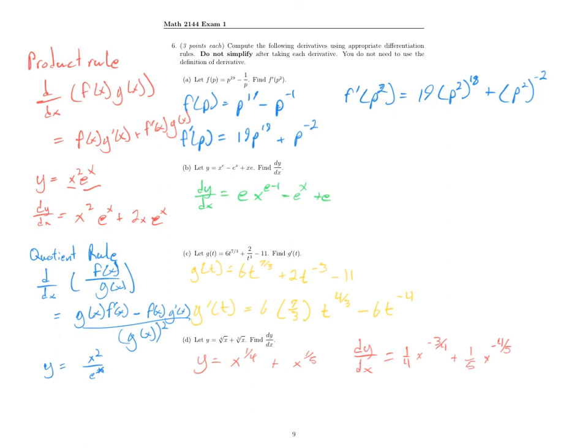So then, just following exactly what we just said, we will get that dy dx equals, so g of x is just e to the x. F prime of x would be the derivative of x squared, so that's going to be 2x. Minus, so f of x is just x squared. G prime of x would be the derivative of e to the x, but that's just e to the x again, all over e to the x squared. So that's the quotient and product rules.